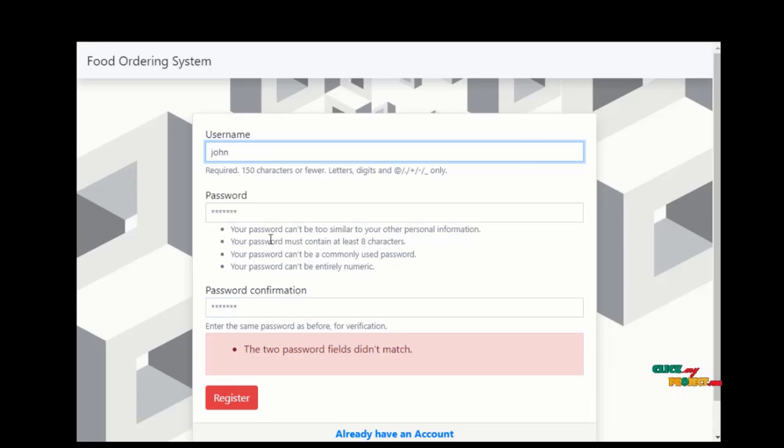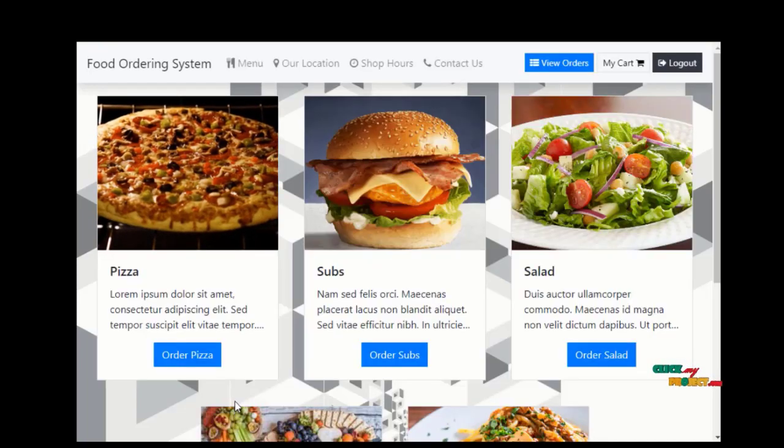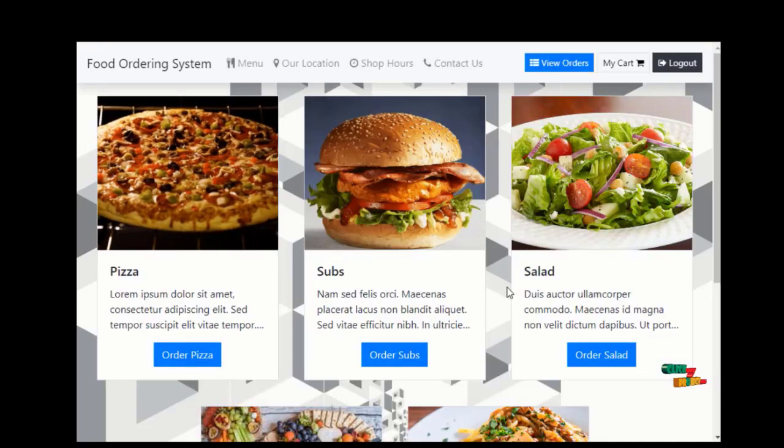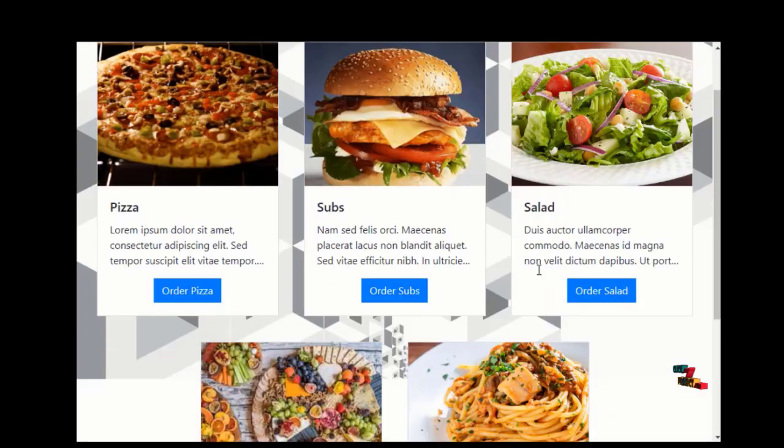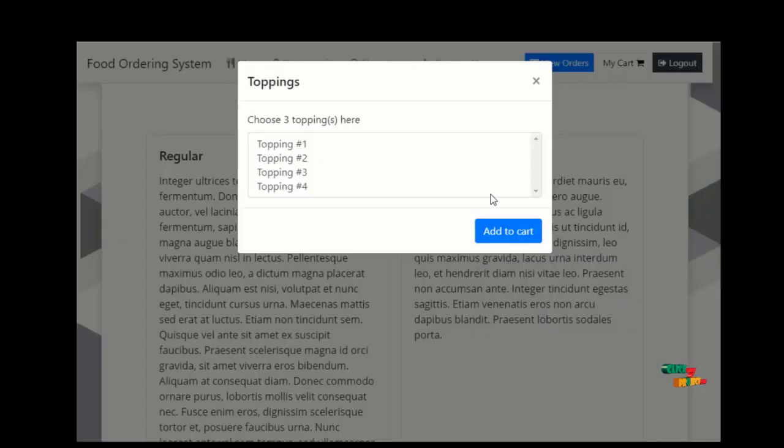Register it. After registering, see the home page and order pizza.